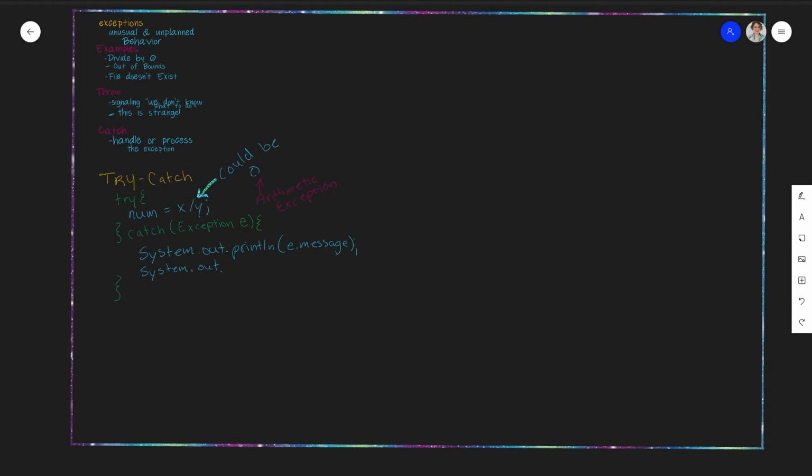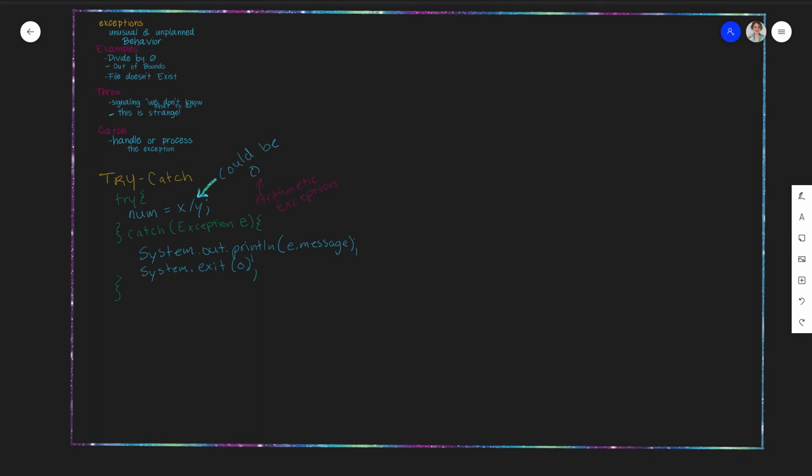The other thing we might want to do, because we didn't expect this particular exception to happen, is, instead of printing out something, I want to say exit. So maybe my program can't operate if for some reason that y is 0 or we get an arithmetic exception here. So we're just going to go ahead and exit the program. Now that could be something that we want to do. It could be that we don't want to do that, that we actually want to be able to continue with our program. The try catch block allows us to do whatever it is we need to do though.